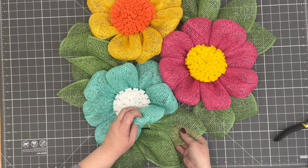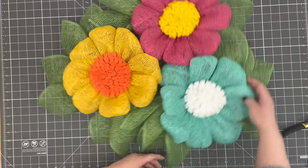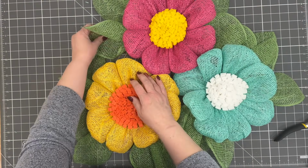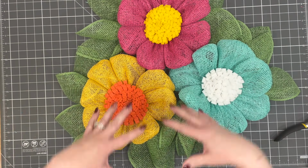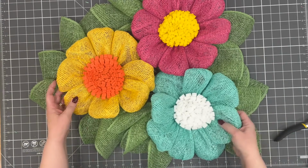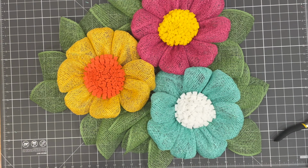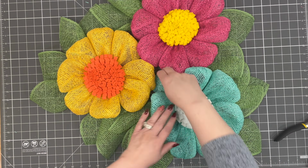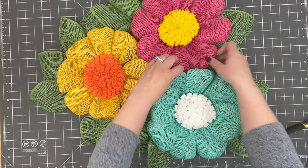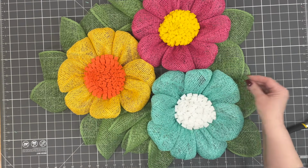So let me see, can we maybe move this? This is not a perfect wreath, but you're not looking for a perfect symmetrical wreath here. We're looking for this to be kind of, you know, on the wall a different way, but I think we're getting it. Can you see? I think we're getting it. So I don't really think we need another leaf anywhere. So what do you guys think?